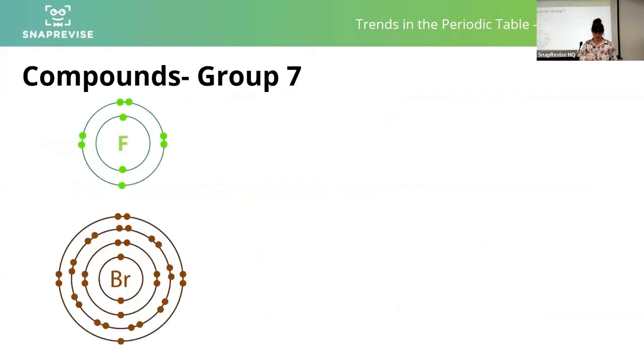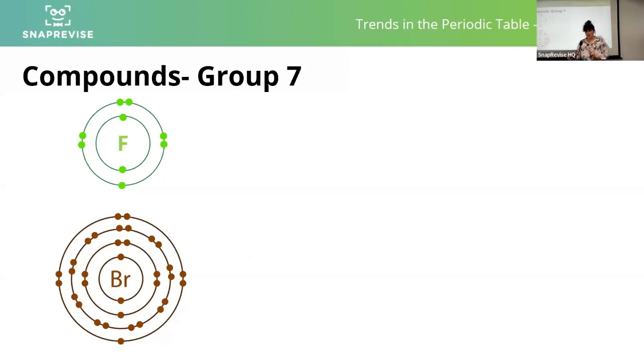Okay, let's have a look at them forming compounds then. So they're group 7, which means they're over on the right-hand side. They are non-metals. And when they react, all chemical elements react to produce compounds or molecules, whatever it is that they form, to gain a full outer shell of electrons. That's why our noble gases, group 8, or group 0, don't react, or are very inert. They do react eventually if you force them to, but they're very unreactive, because they've already got their full outer shell of electrons.